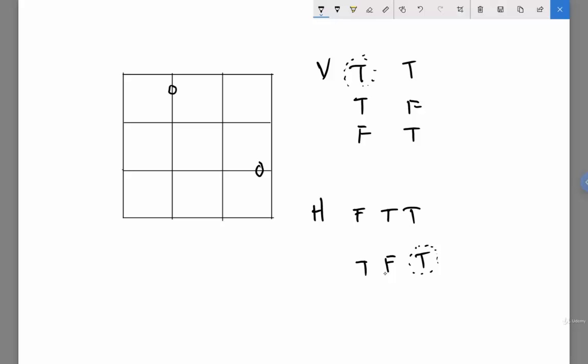So I'm going to go through and erase all the true walls. Because remember, true means that there is no wall available or no wall present. So first, we'll take our verticals. So I'm going to delete that one, and that one, and that one, and that one. So now the only verticals remaining are that and that.